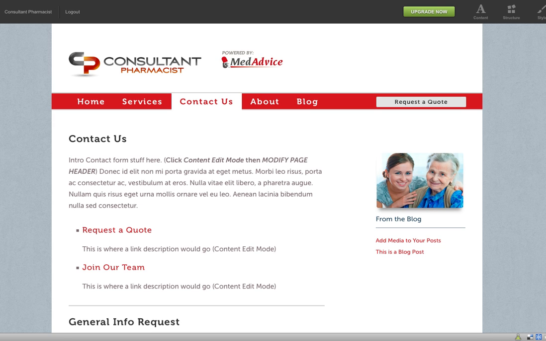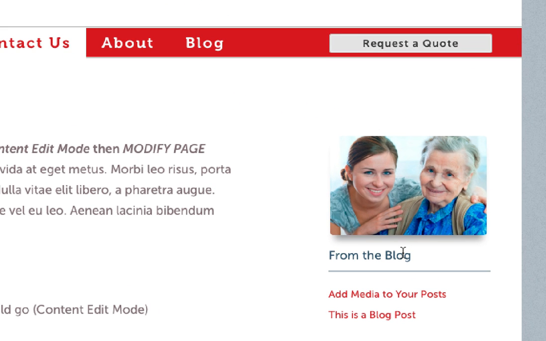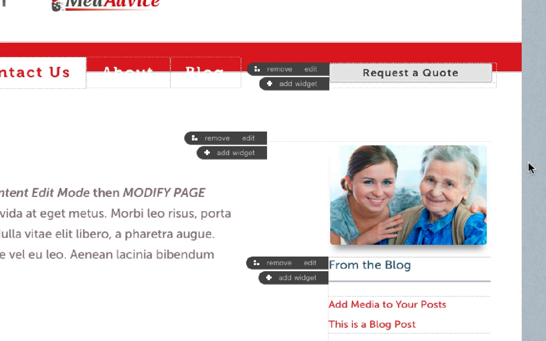For this next section, I wanted to show you how to add the sidebar images or any content to your sidebar within this template. So this section here where you see the photo, these are actually called Squarespace sections. There's one holding an HTML widget that's holding this image. That's how that appears. And this other one is pulling in the latest blog posts. That's how that works. If you click over to structure mode, you can see that it doesn't say it's a section, but that's pretty much how these are appearing here.